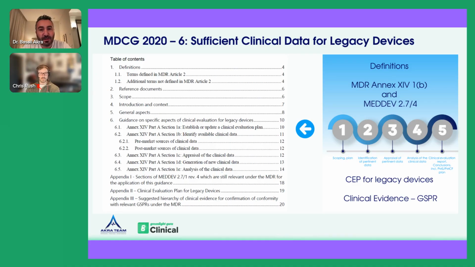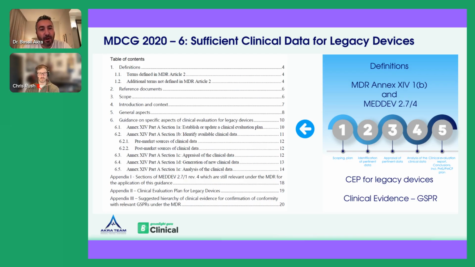The other principle included in this guidance document, which is also overlooked by a lot of organizations, is the principle of having a device with an intended purpose, but without an indication. So, for example, a sterilization solution which is used during a clinical procedure, cleaning a surface area of a medical device, that sterilization solution doesn't have an indication, because an indication is the clinical condition to be treated, diagnosed, and so on. That device doesn't have a clinical indication, but has an intended purpose.